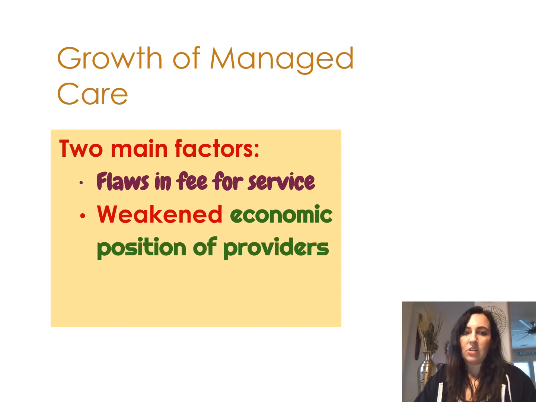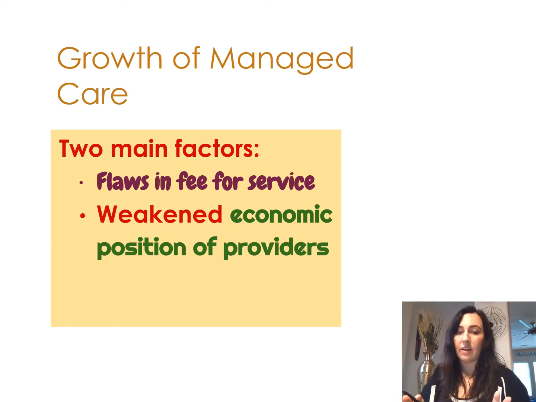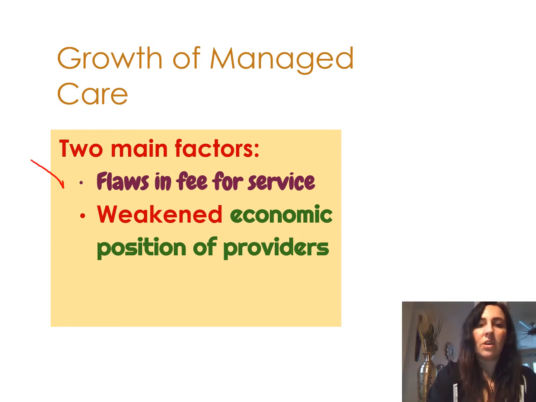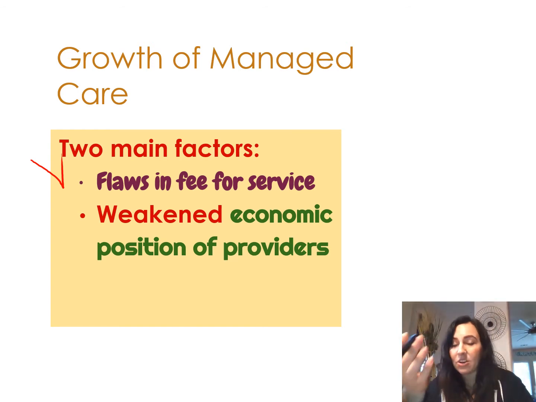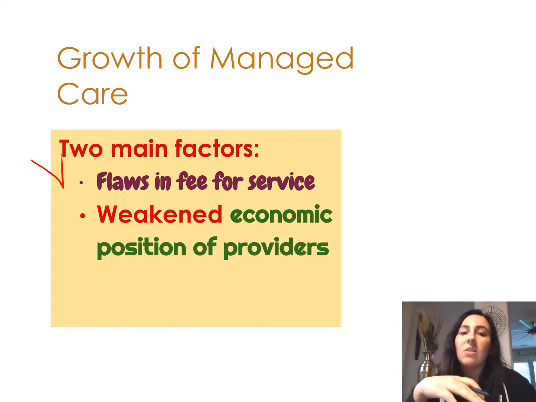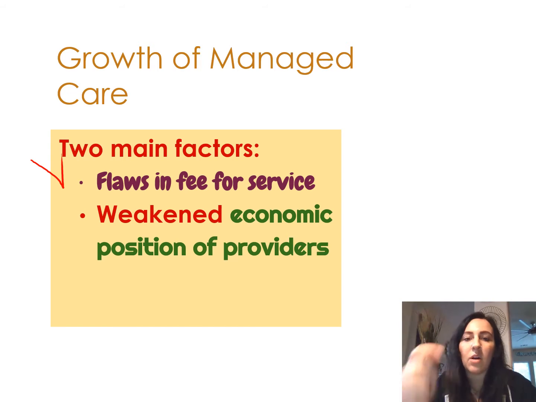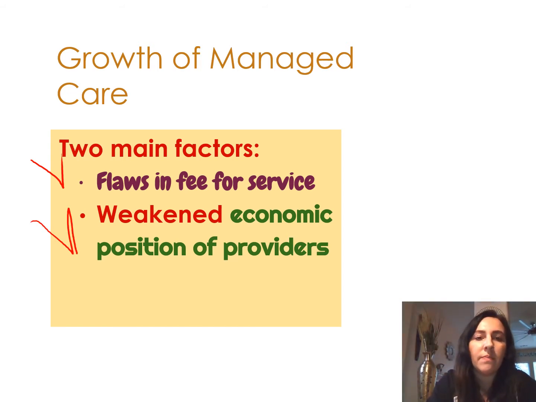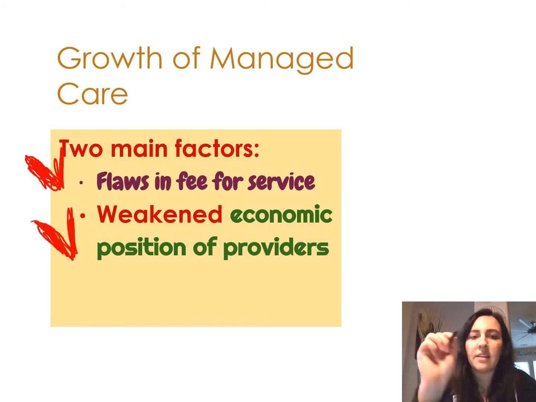So the growth of managed care. Managed care grew out of two main factors. Okay, first of all, the flaws in fee-for-service, which we have actually touched on a few slides ago, so we won't get too much into this, but also the weakened economic position of providers. And I know we've talked a little bit about this in the previous lesson, or no, I think it was lesson 7, but let's go ahead and look at this again.